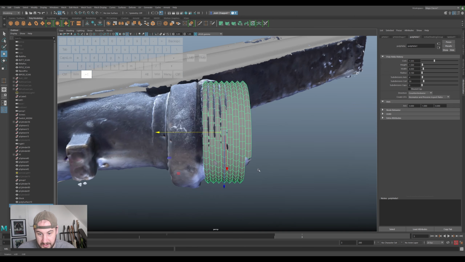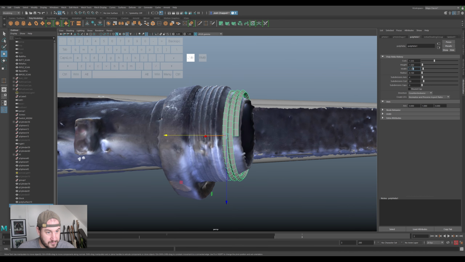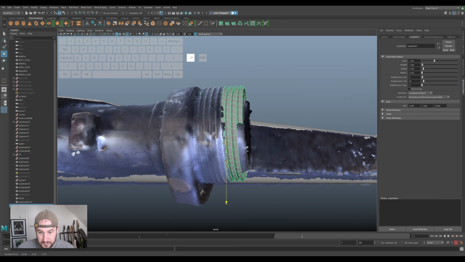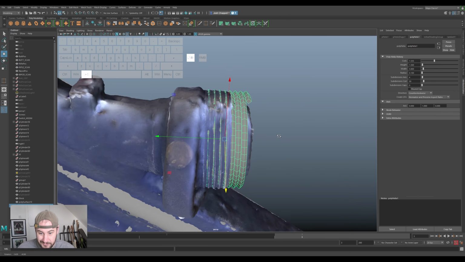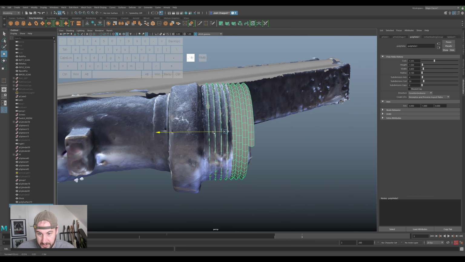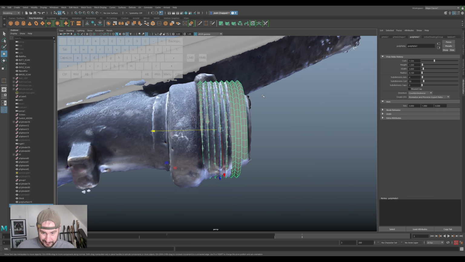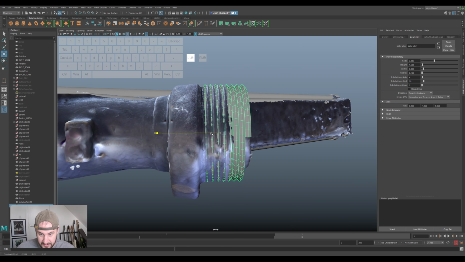Don't worry too much about how many subdivisions are on it at the moment, but we want to change our radius. No, our... too small. That seems about right for the radius of it. You can start to see we're getting something that's fairly closely aligned.